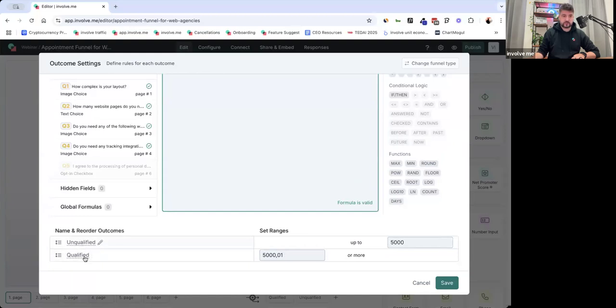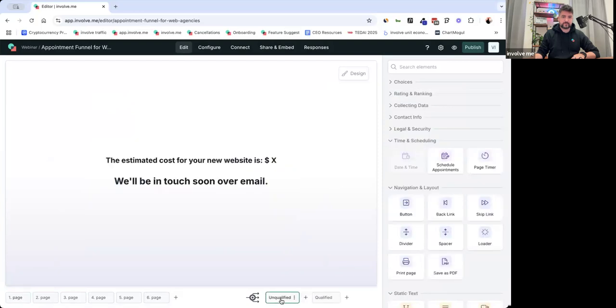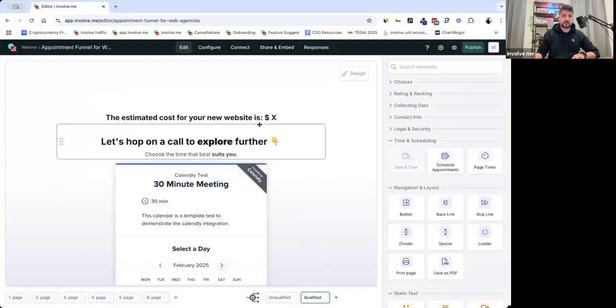I would need to change this as well. So unqualified, everything under $5,000, qualified, everything over $5,000. That it's as simple as that. You see, it changed also the order here. And there you have it. There's the funnel. So let us test it again.